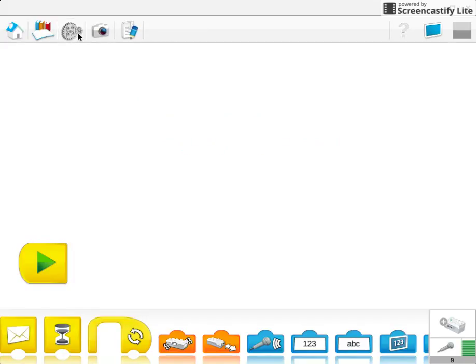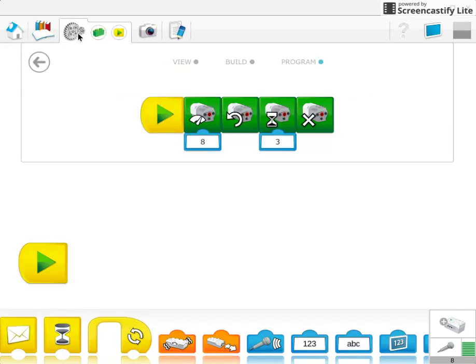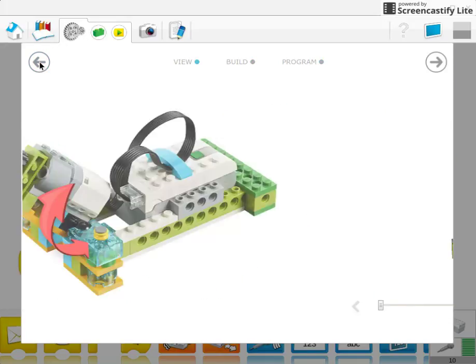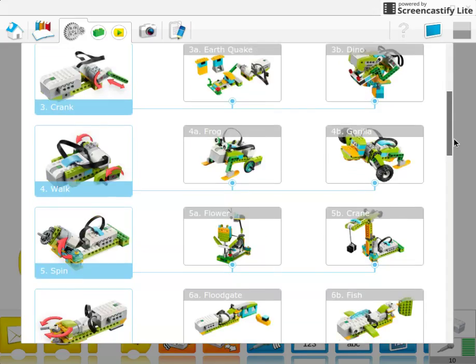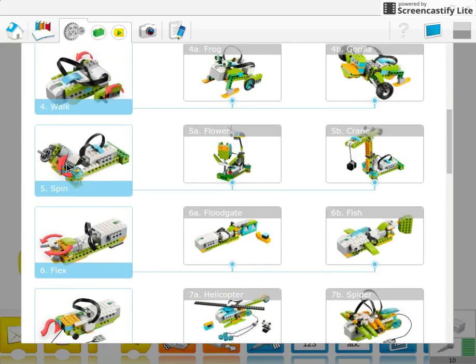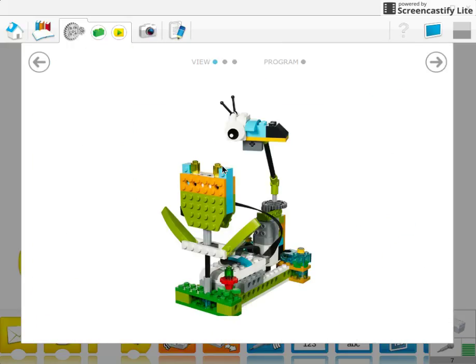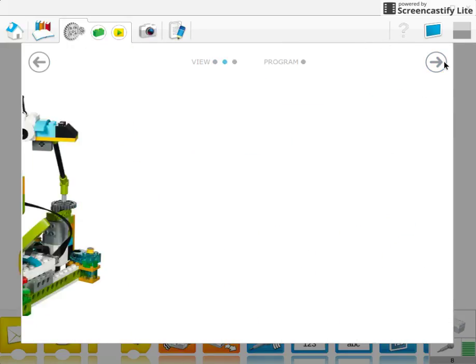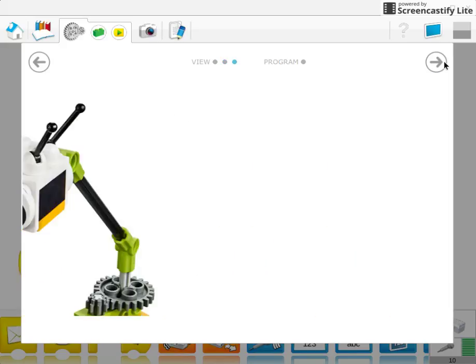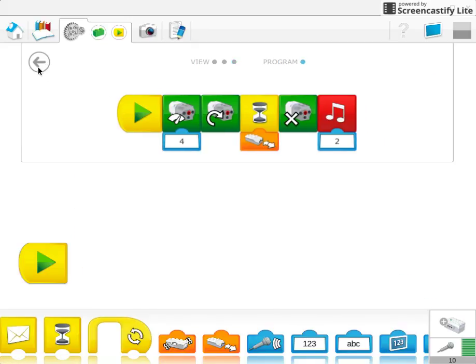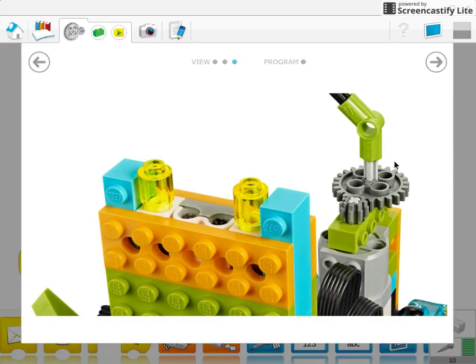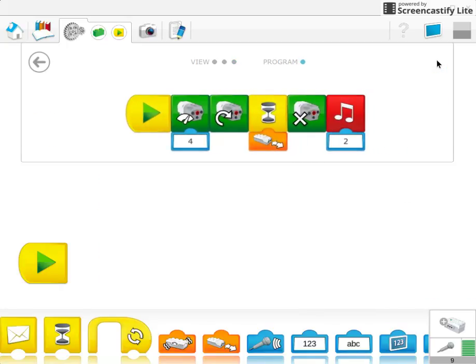So then ultimately what they want you to do is take what you know and use it on something else. So for the flower then and the bee going around, you would take what you know about how to make the motors make something spin, and you could use it in the flower or the crane. And they give you a few different pictures, but not step-by-step building instructions. They just kind of want to inspire you. But see how the ultrasonic sensor is kind of tucked in that flower? It can sense when the bee goes in front of it, which is pretty cool.